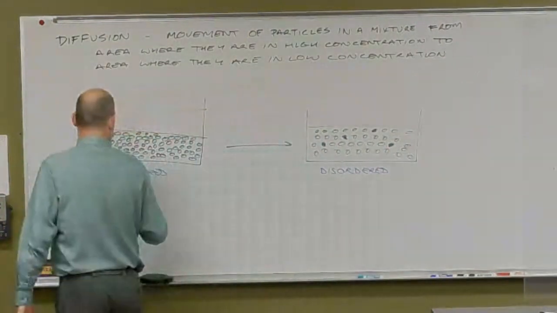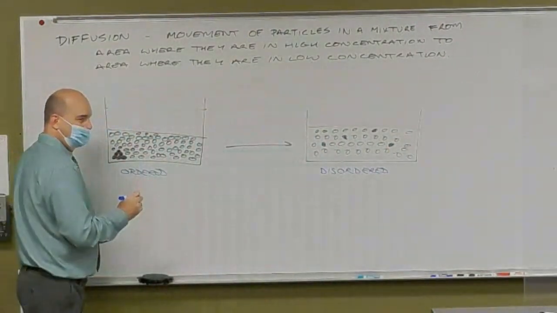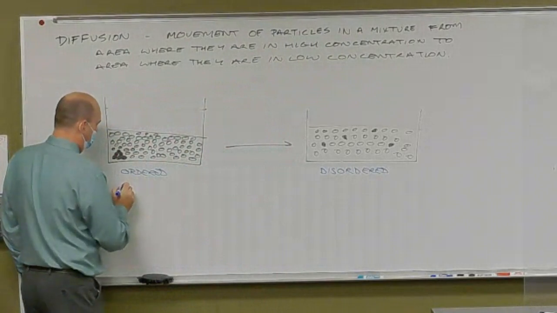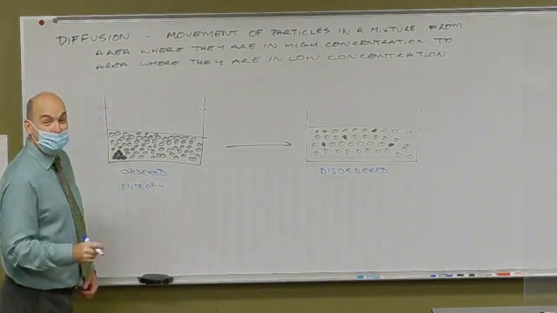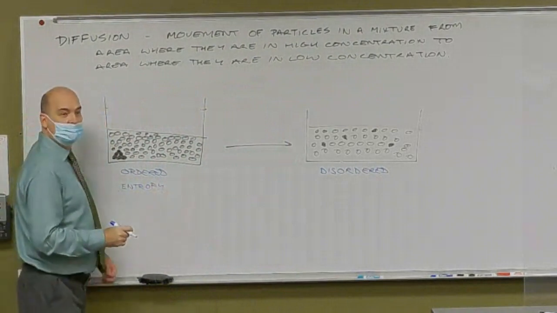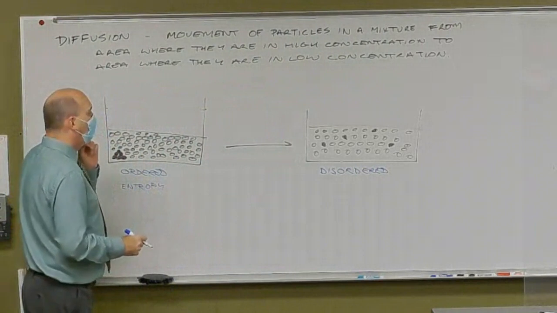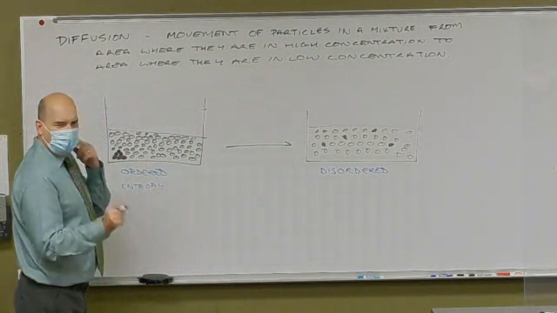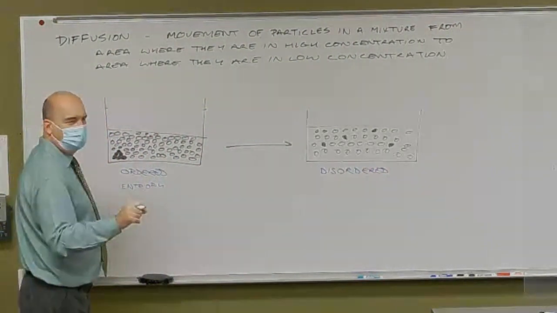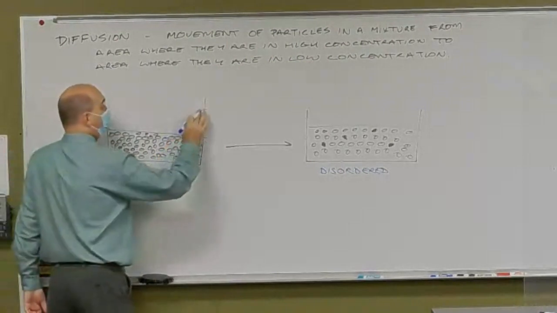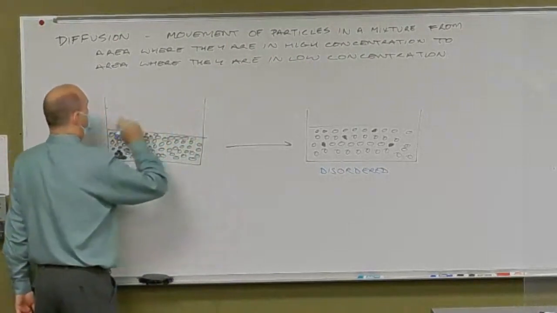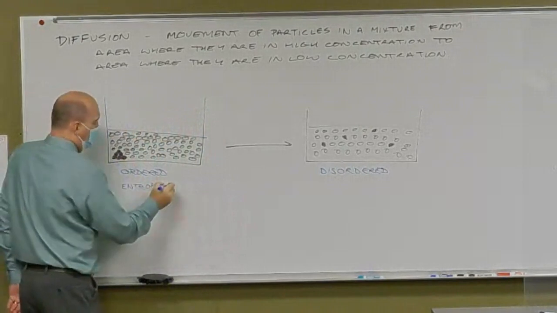And a measurement of order or disorder in the universe is called entropy. If you stick around for chemistry 2, we're going to quantify entropy. It's given the symbol S, and we talk about its values. Its values are usually small, much, much smaller than enthalpy, which is an actual physically measurable change in energy.